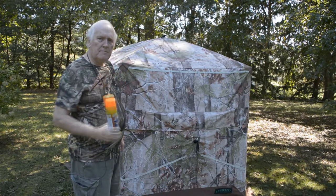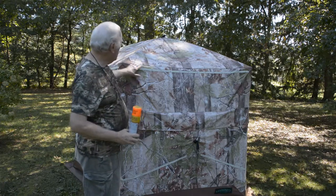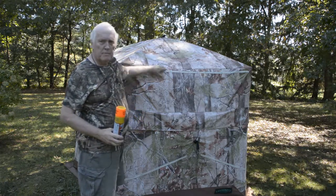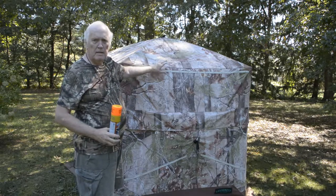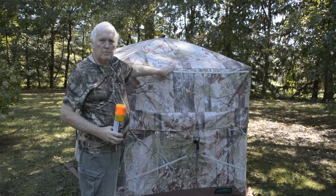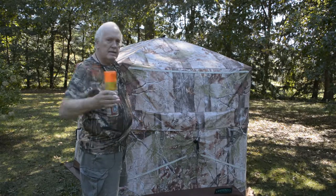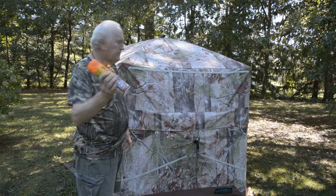The biggest thing I've found on blinds are where your seams are. That is a good area to waterproof. And I do mine each season. Now you need to shake this stuff up.